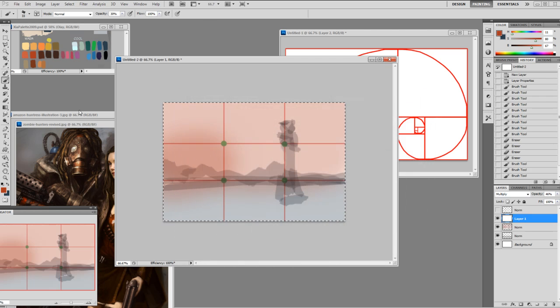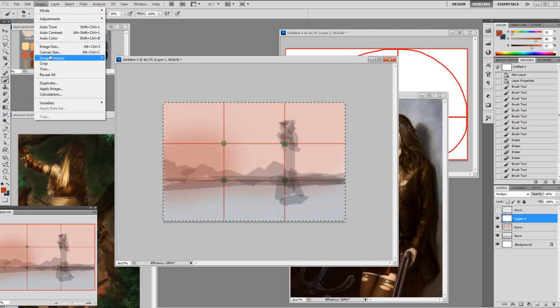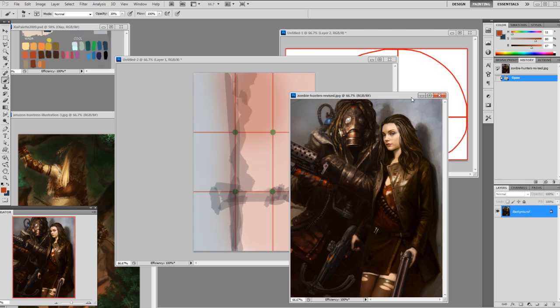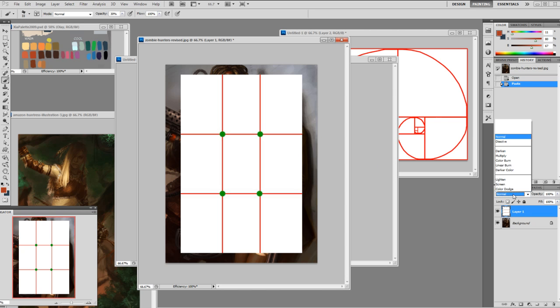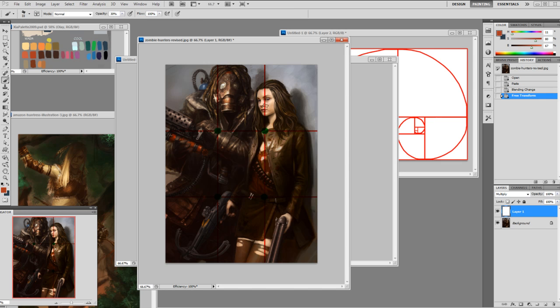I'm just going to close this, and I have other ones which are in vertical form. Rotate. And I'm just going to apply this to one of my old paintings. Turn it into multiply. That's how you measure it. When you paint, you can put this on the top layer so you can measure. So there, everything falls along the line of where I want the viewer to look at most, which is around here, so it fits right into the composition.